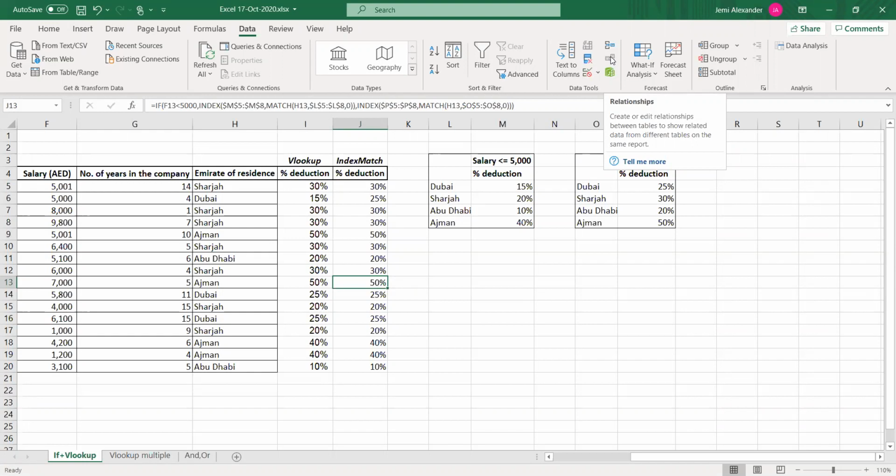Basically, that function tries to address the VLOOKUP and index sort of thing. I have not tested that before.